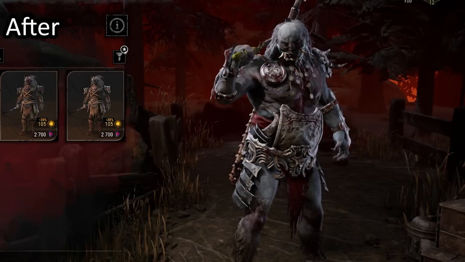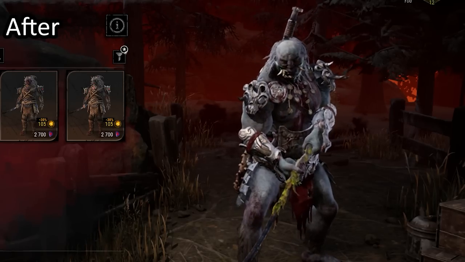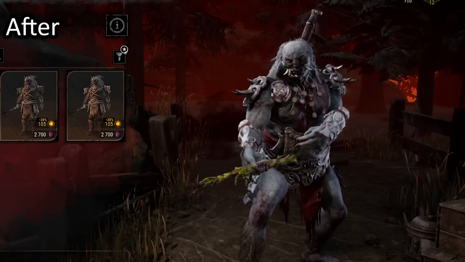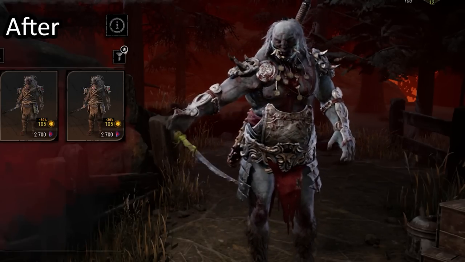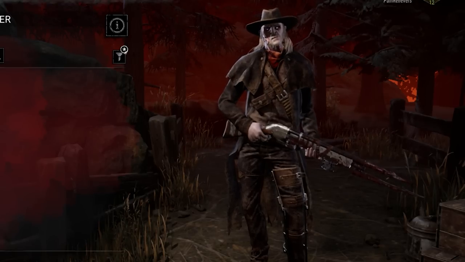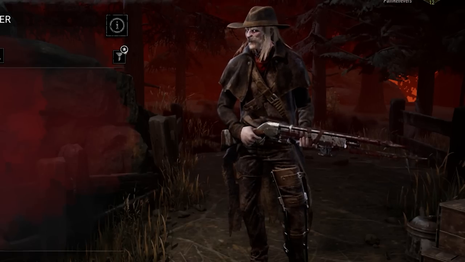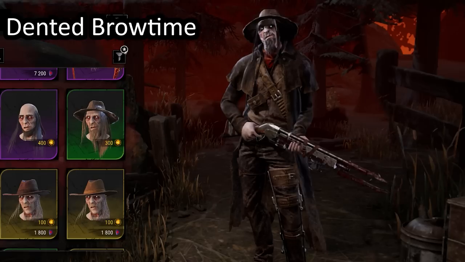There we go. The new headwear gets rid of his mask and hair that can be spotted even from far away. And the new armor both darkens and trims the metal plating on his body. Now, Deathslinger's brown frock coat already does a great job covering him up, but I think we can take it a step further.